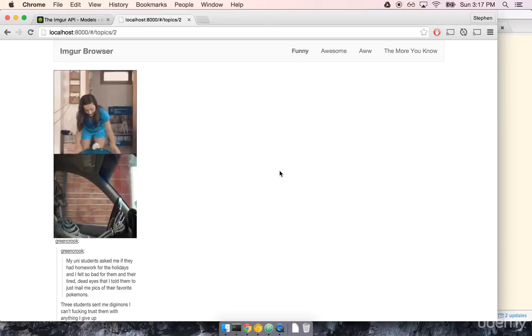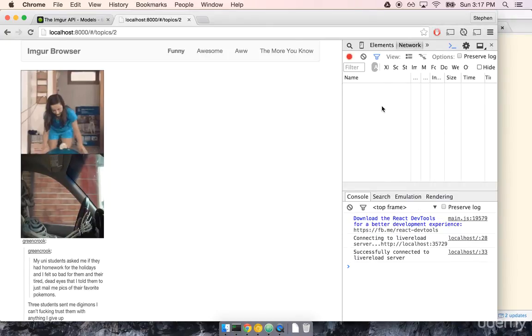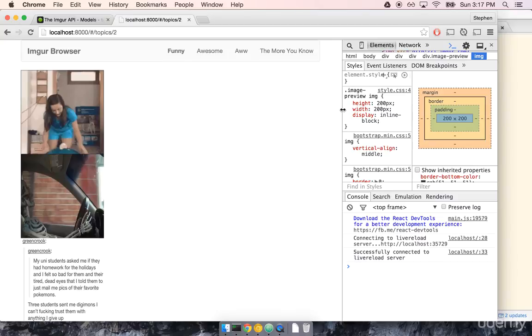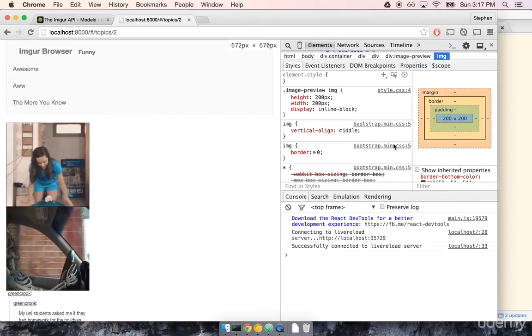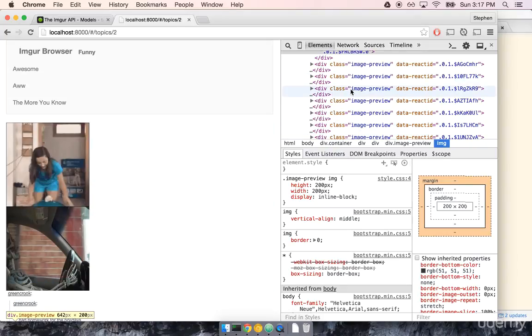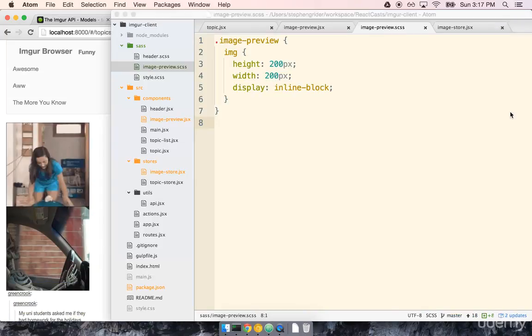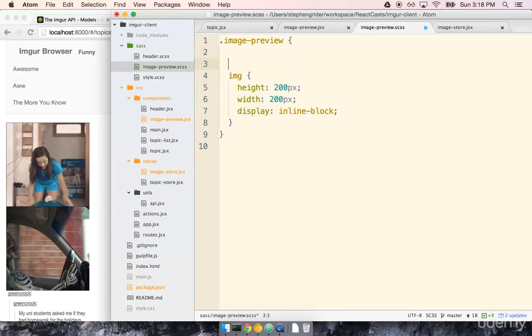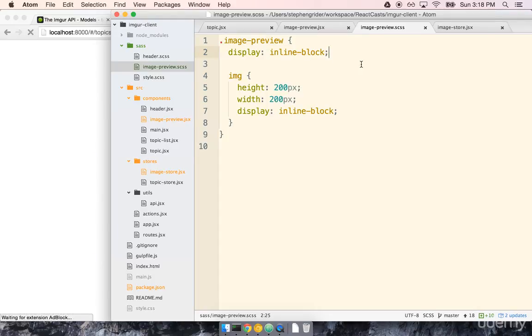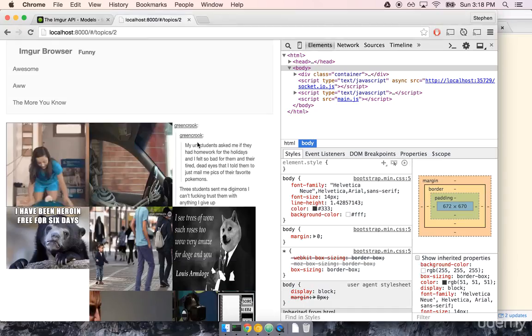Let's figure out what's going wrong here really quick. My mistake. We need to also put display inline block onto the image preview as well, because they're all wrapped in divs. So let's just do that really quick. We'll save. And there we go. That's what we were looking for.